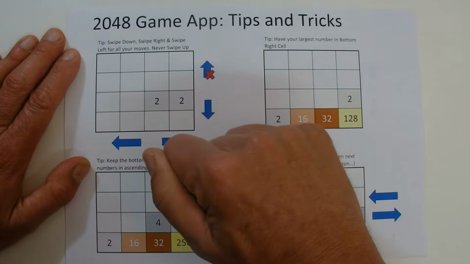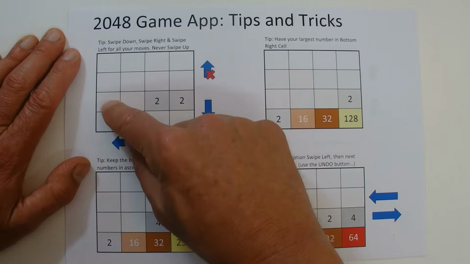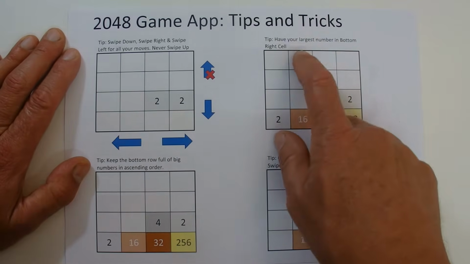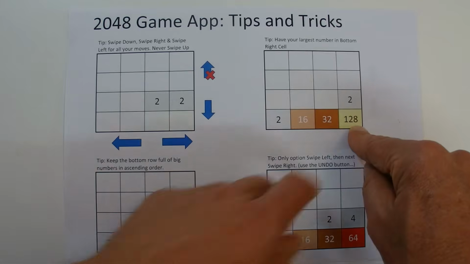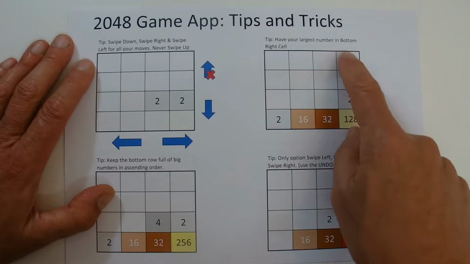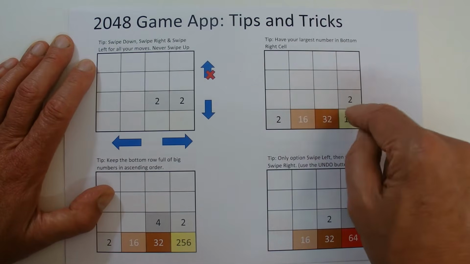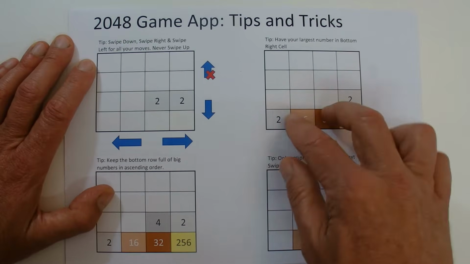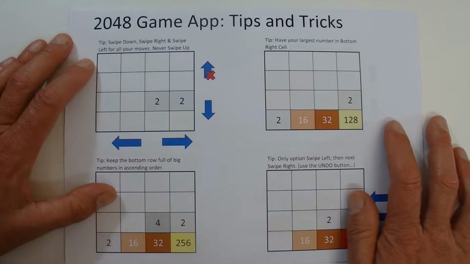cells. So it's my recommendation that you swipe down, you swipe right, and you swipe left, but you never swipe up. And you never swipe up because that feeds into the next tip, because what you're trying to do is to have your largest number in the bottom right hand cell. And if you swipe up then you're putting all your big numbers up the top of the board, and then the game will probably drop a random 2 or a 4 down the bottom, and you'll end up in a bit of a mess with the game.